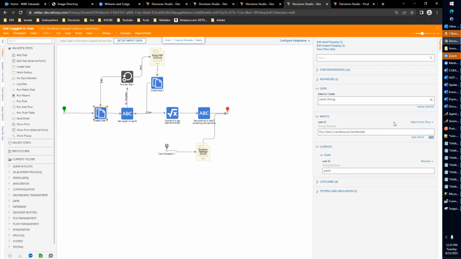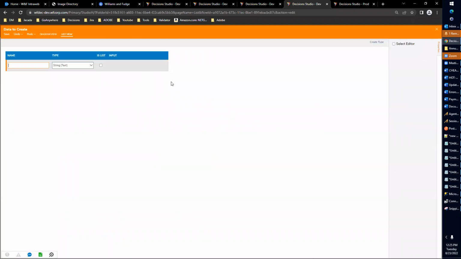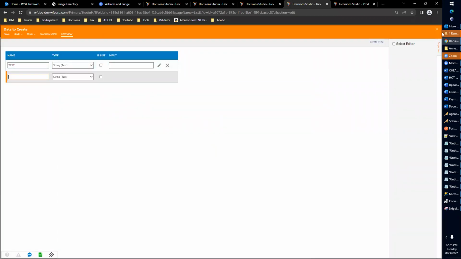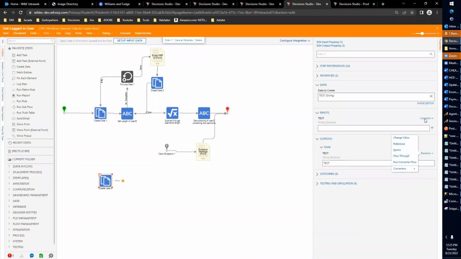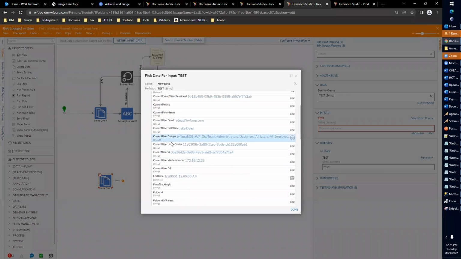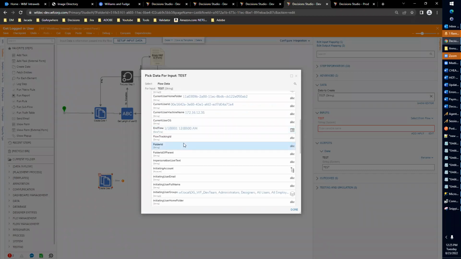These are the system inputs that are attached to from flow data, and then current user.